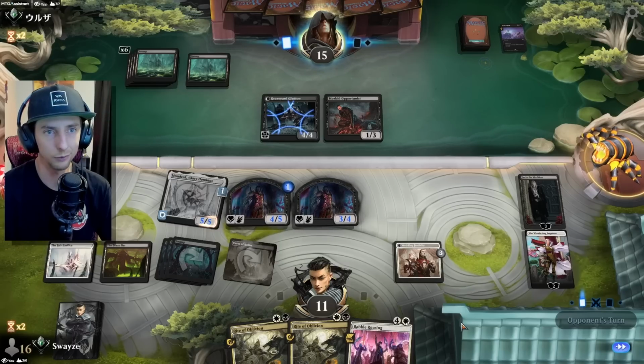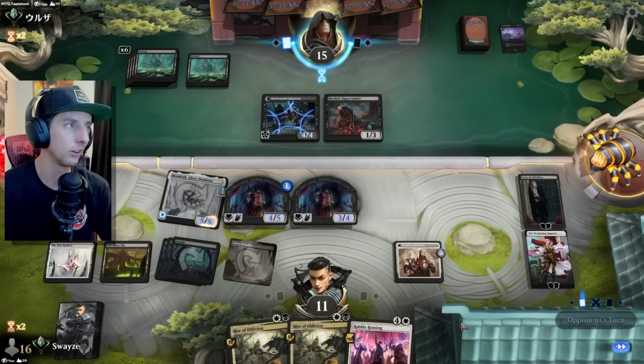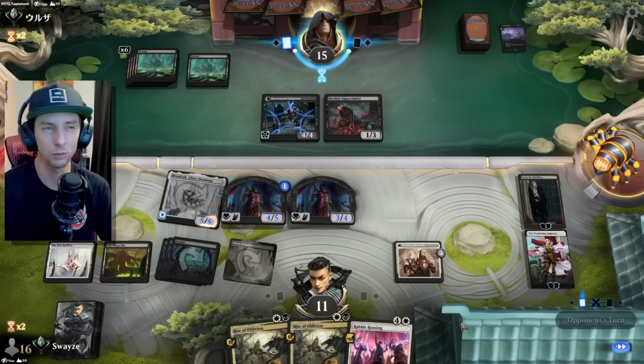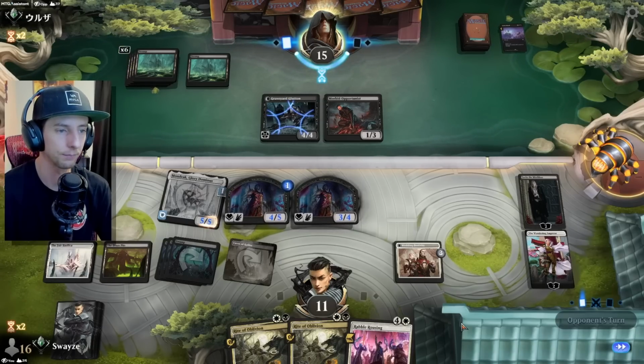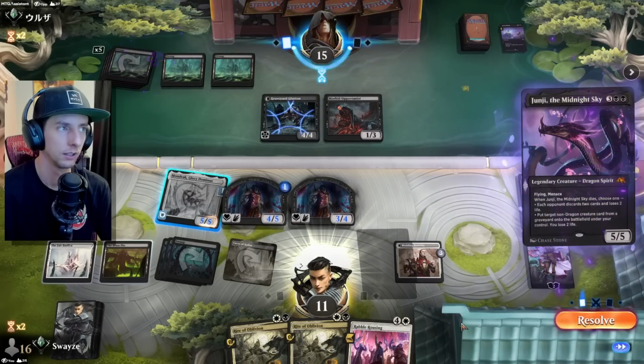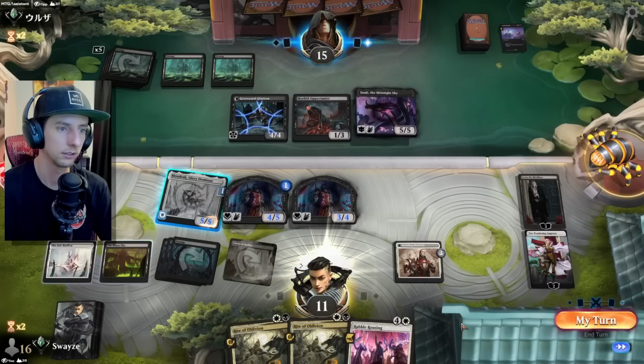We saw Soul Transfer. Let's just hope they don't run Soul Transfer. Most mono black decks don't. That's a card I don't necessarily see a lot of, especially with Morbid Opportunist. Why would you run something that exiles, right? Junji, that's my target for Oblivion all day long.